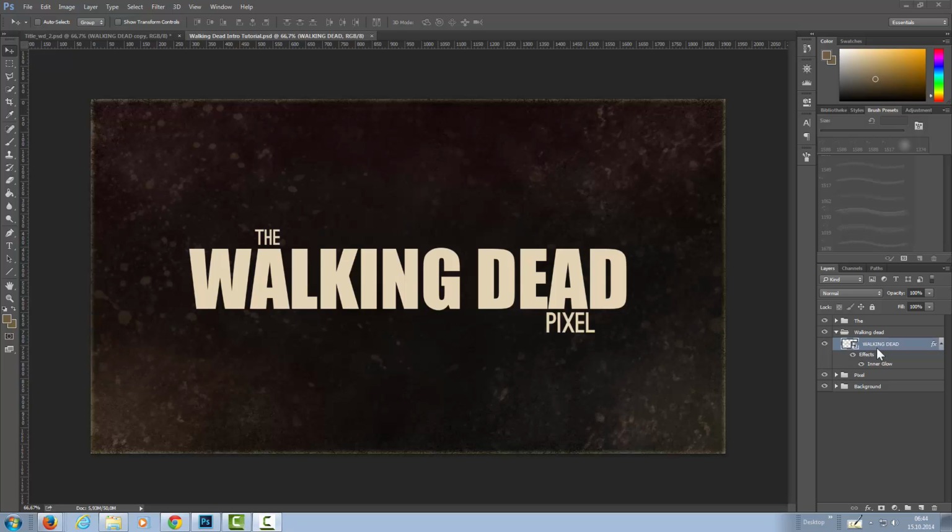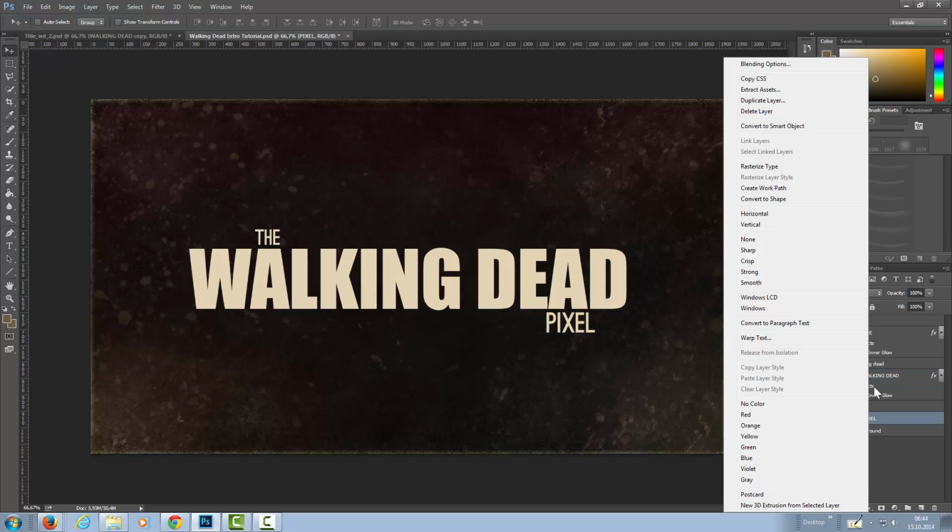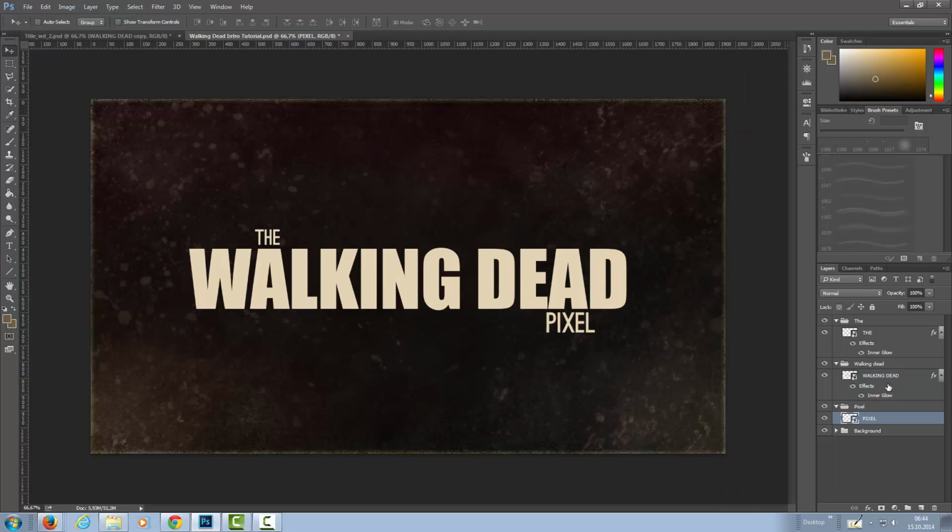Now we have to apply this effect to the other text layers here. I'm going to set this to convert to smart object, and then I'm going with the Alt key and mouse over the effect. I'm going to copy the effect to this layer, and here doing the same thing, convert to smart object, and then with the Alt key and the mouse I'm putting this on the pixel layer. So we have on all three layer groups the same effect.